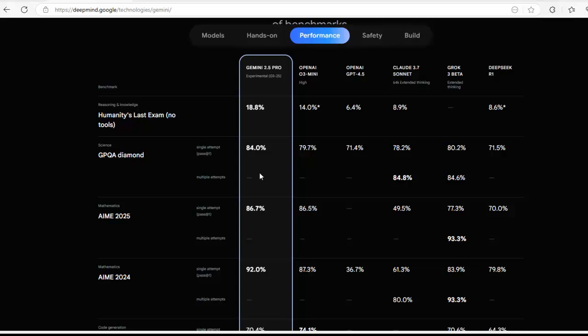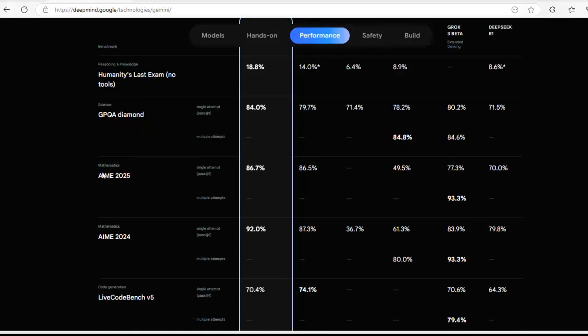Gemini Pro achieved the top score with 84% in a single attempt. Others like OpenAI O3 Mini got 79.7%, OpenAI GPT 4.5 with 71.4%, Claude 3.7 Sonnet with 78.2%, Grok with 80.2%, and DeepSeek R1 71.5%.